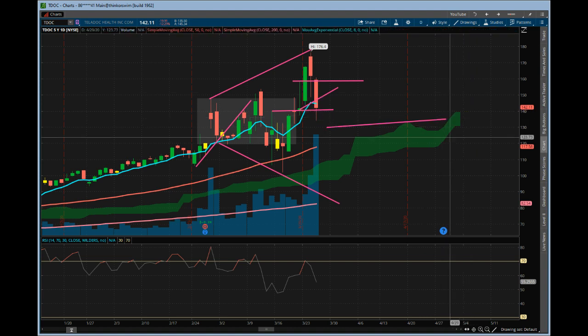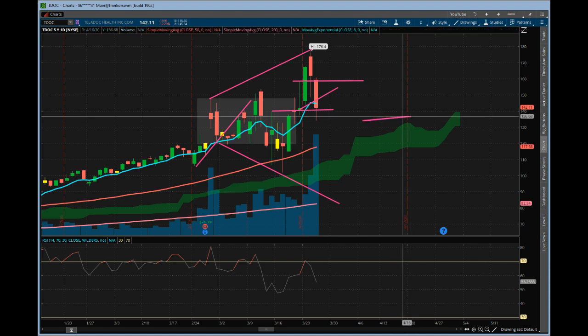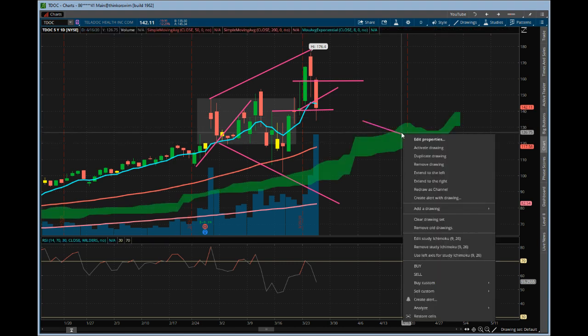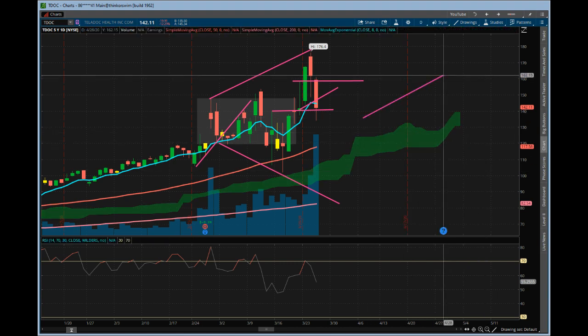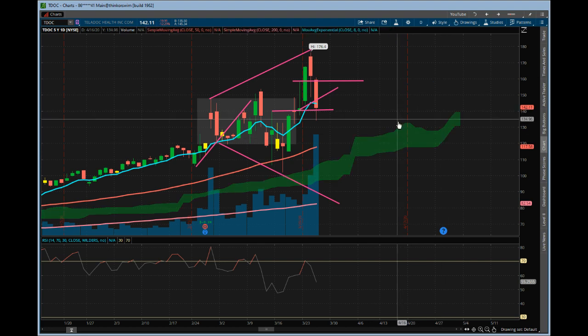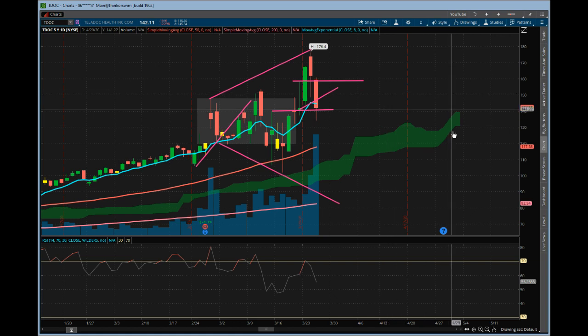You can hit Control Z to delete it. You can also right click on it and click activate if you want to mess with it again. You can right click on it and hit remove. If you had a different tool, like the hand tool right here, you just click on it, delete it, stuff like that. You can click on it right here and mess with it. So yeah, bottom right-hand corner of your Thinkorswim. Yeah, my pleasure. Thanks, man.